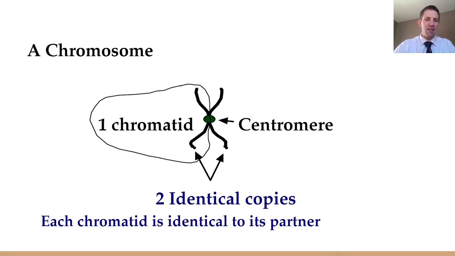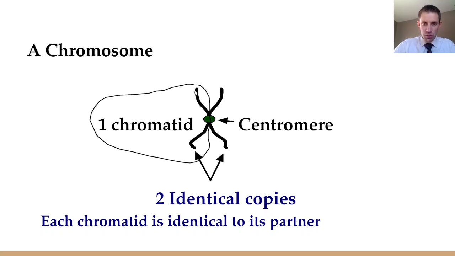Okay, so before we dive into looking at this process of the cell cycle in a little bit more detail, we need just a little bit of background knowledge on DNA. And so right here, what I have is an image of a chromosome, or oftentimes called a double chromosome, because it has two halves to it. A piece of DNA over here on the left-hand side, and a piece of DNA over here on the right-hand side, and they're held together by a structure in the middle. It's called a centromere.